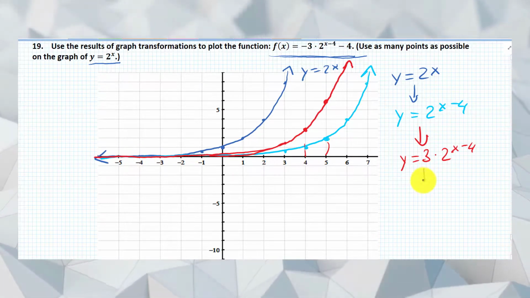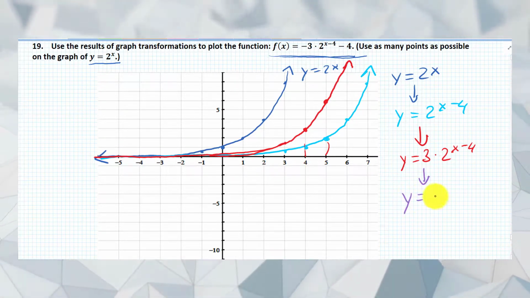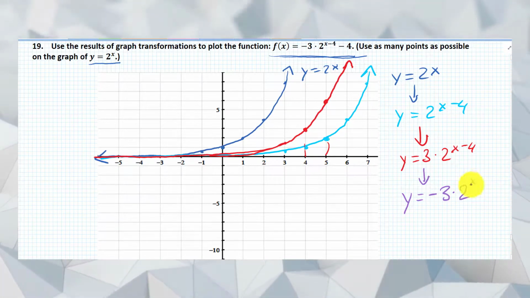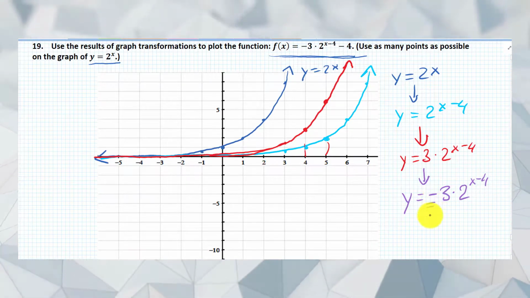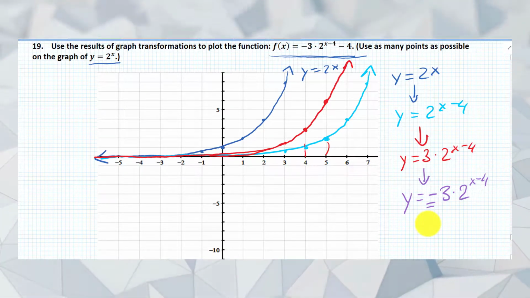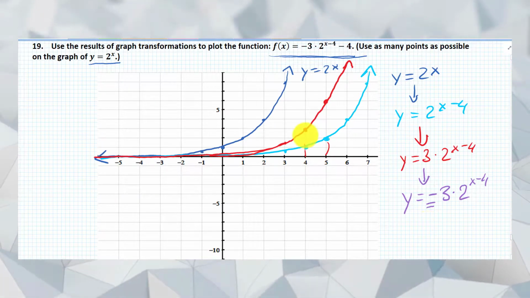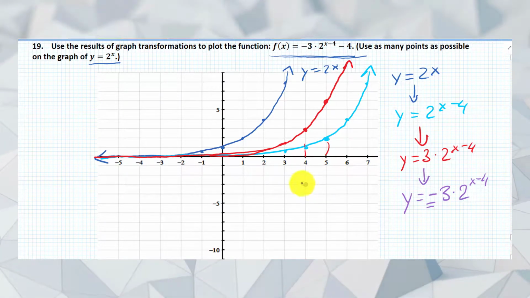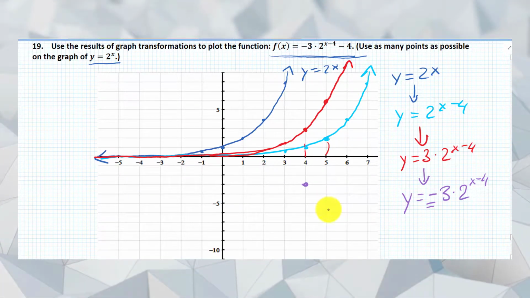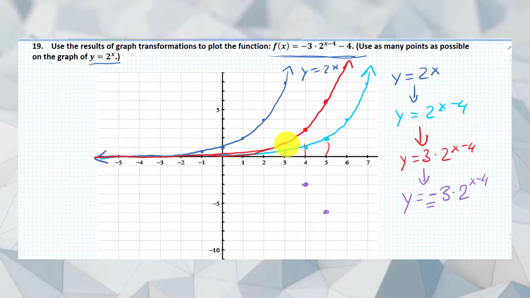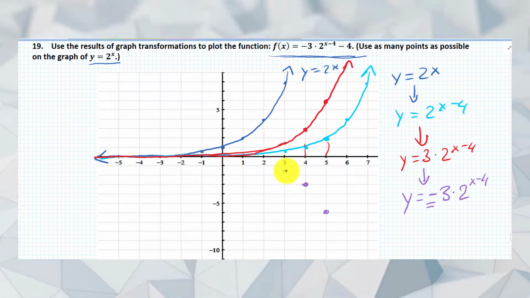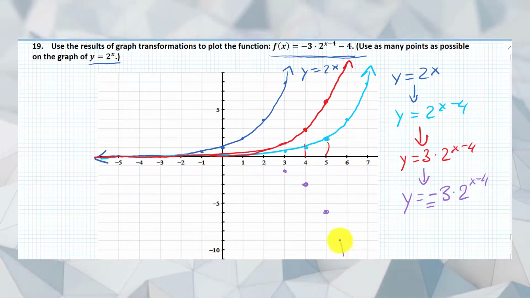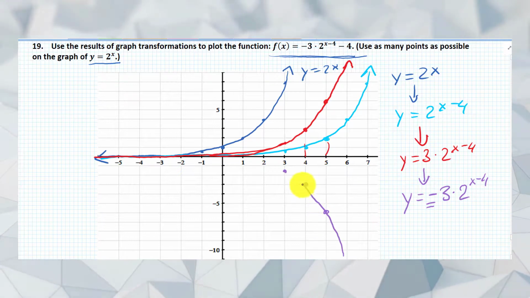Then what is the next graph? I multiply everything by -1, right? So it's -3 times 2 to the power of x minus 4. This operation will flip the graph across the x-axis. So I'm going to take all the points on the red graph and flip them across the x-axis. This one, 6 up, goes to 6 down. This one, 1.5 up, goes to 1.5 down. Again, I only had 3 points. The other ones have disappeared. So this is the graph I have right now.